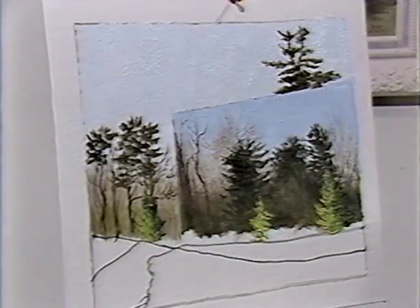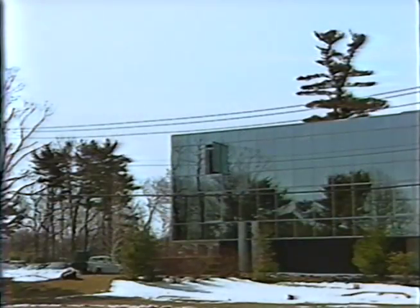There are cars parked there. I'm going to maybe stick those in a little bit later, but what I need to do is to show you how there are two columns in that building there that are part of the support system, I suppose, but also part of the design. And they're a pale color. I'm not sure that it really matters what color they are. They appear to be sort of pale blue, and they, let me see. They are right behind this little tree, and they come up to about the second floor.